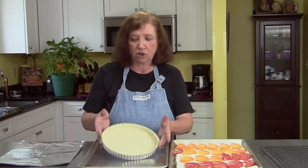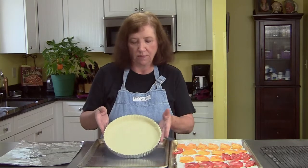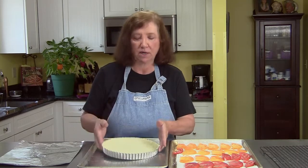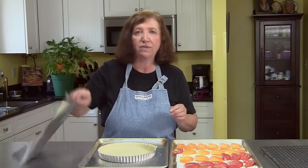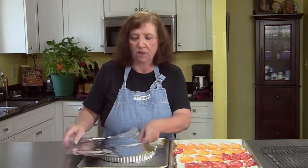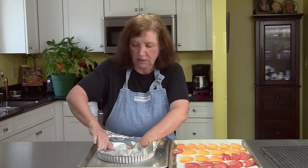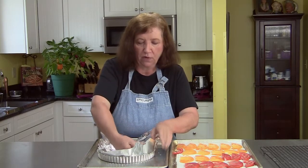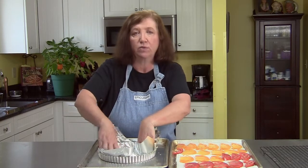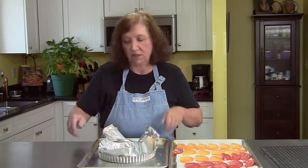The shell we have to pre-bake. This is just a regular pie dough shell. You can make your own or you can buy it in the supermarket — I got lazy and bought it at the supermarket, which is unusual for me. Now we're going to have to bake it blind, so I'm going to cover it with foil. My oven is on at 450 degrees. I'm going to put this in for five minutes, then remove the aluminum foil and leave it in there for another eight minutes, and then we can go ahead and assemble the tart.